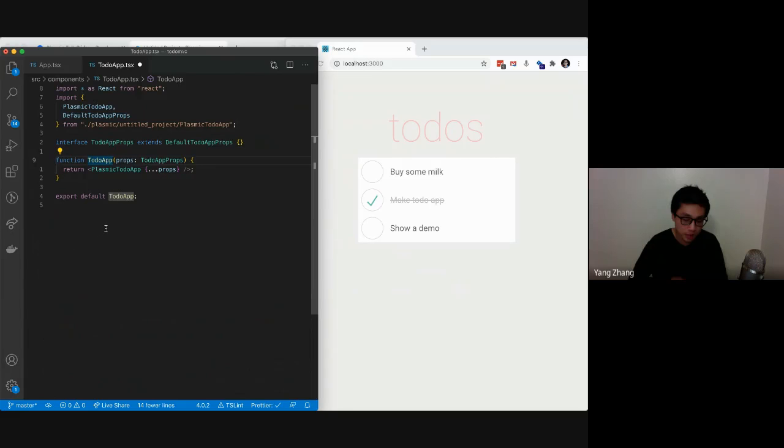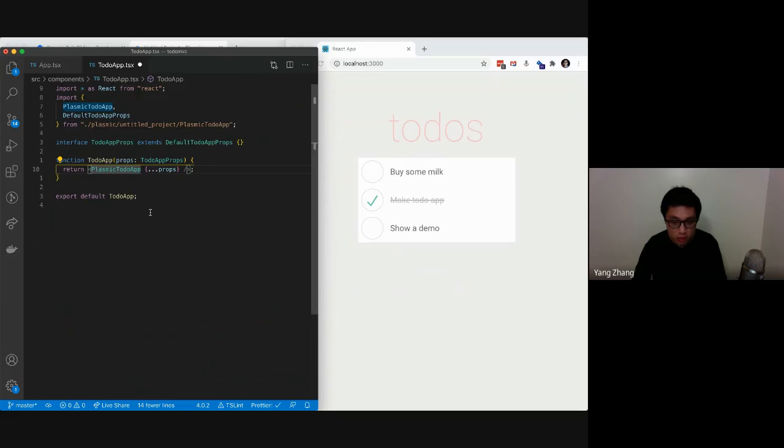The Plasmic to-do app can be regenerated every time you make edits in Plasmic. But the to-do app is a file that's actually owned by you as a developer, so you can do whatever you want with it. You can add your behavior and state and logic here.